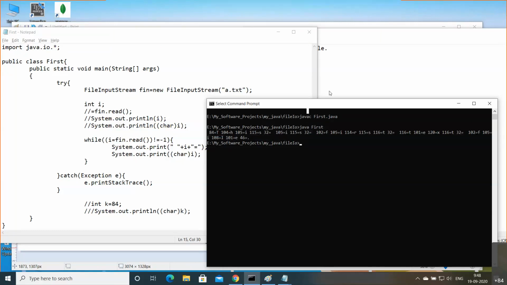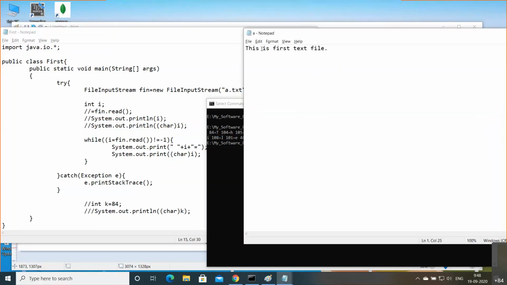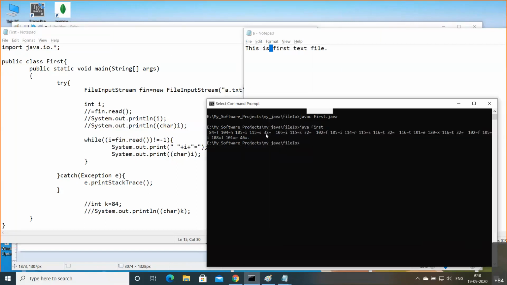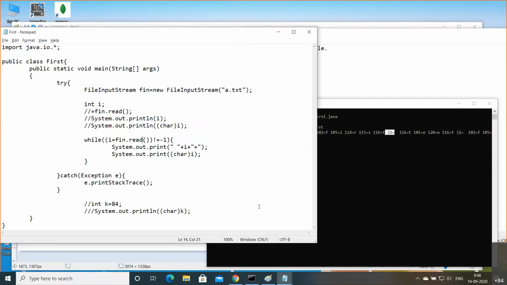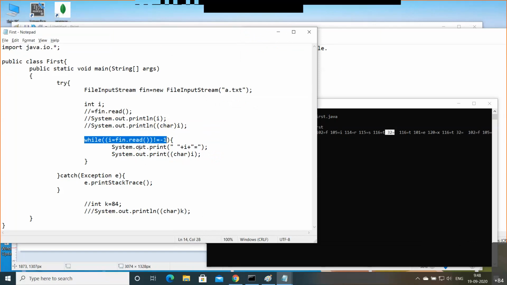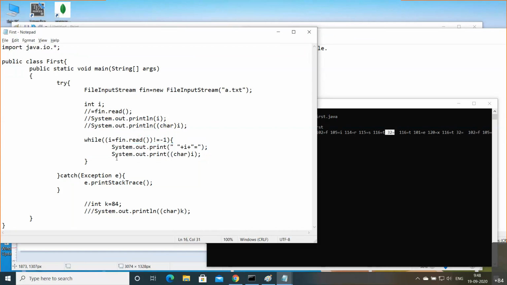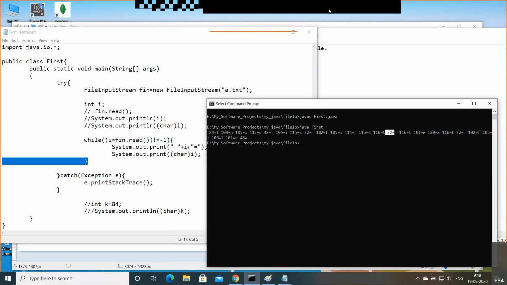Again, you can see that whenever there is a space in the file, this is the first space, this is the second space, we can see that the 32 is getting repeated, 32, 32, again 32, and so on. So what we are doing is we go to the read call, we are reading a byte, we are converting it into a character, and then we are displaying it on the screen. Any doubt till this point?